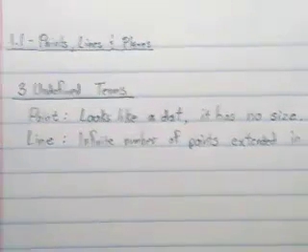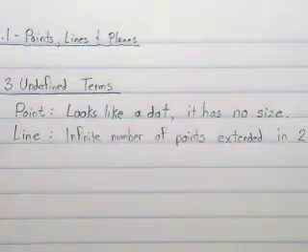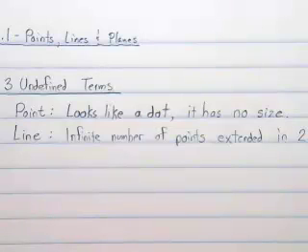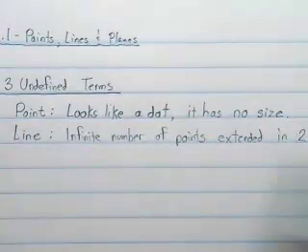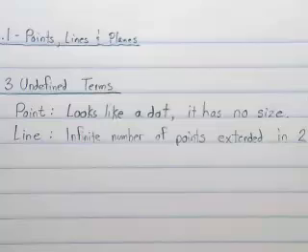So I think the way for me to describe that would be, pretend this pencil technically had no thickness to it. And then the eraser side of the pencil just kept going, and the lead part of the pencil just kept going, infinitely long that way and that way. That would be a line. A line just keeps going, doesn't stop. So an infinite number of points keeps extending in two directions.